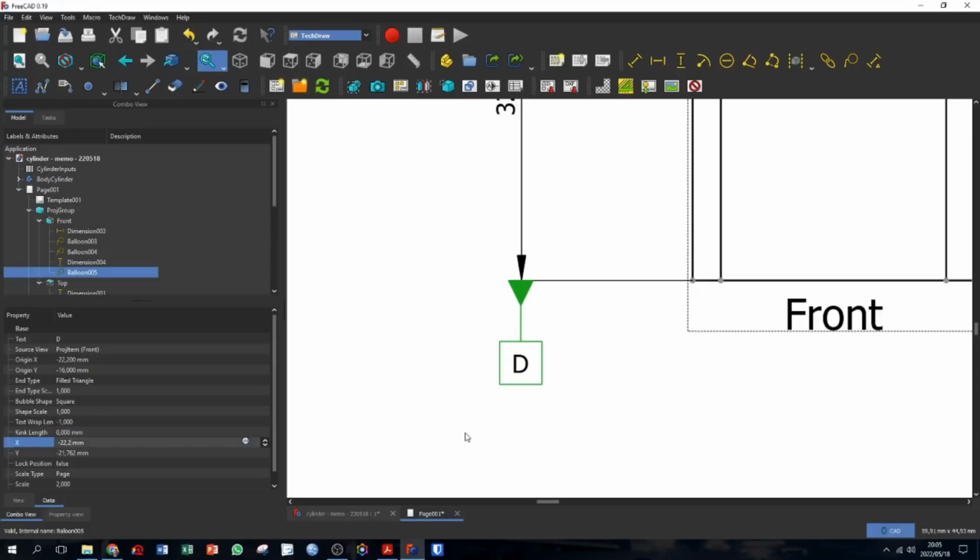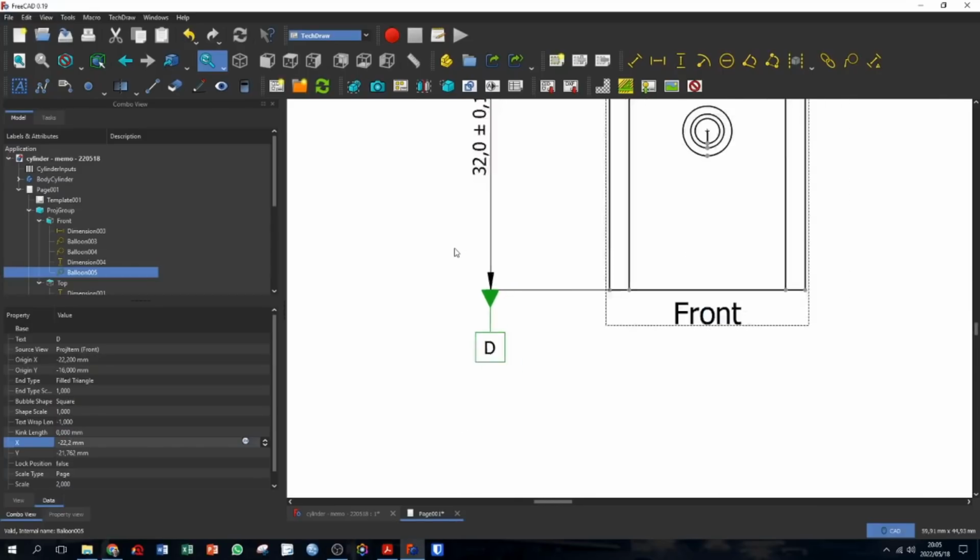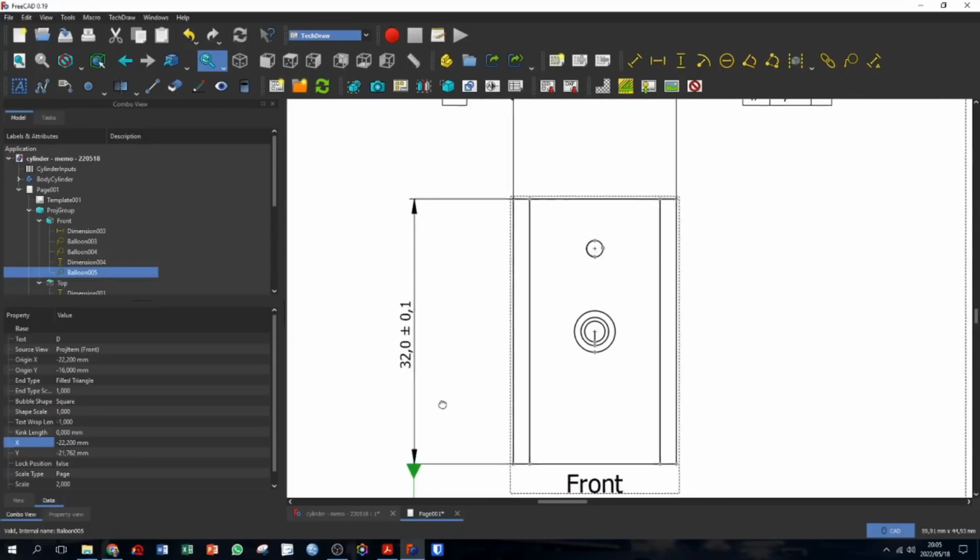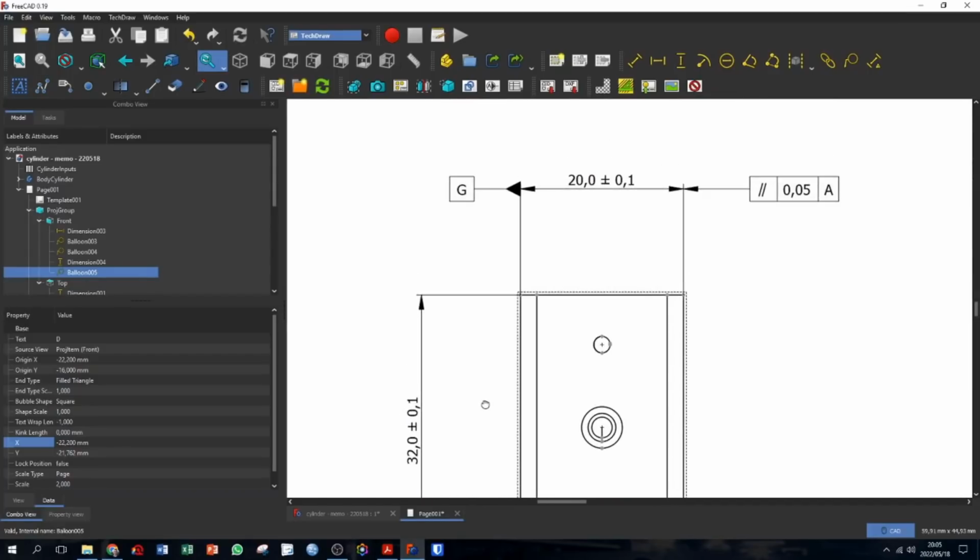Now what we'll do here is specify a surface roughness. We'll specify the orientation of the top surface, and also the flatness. Okay, so let's quickly do that.